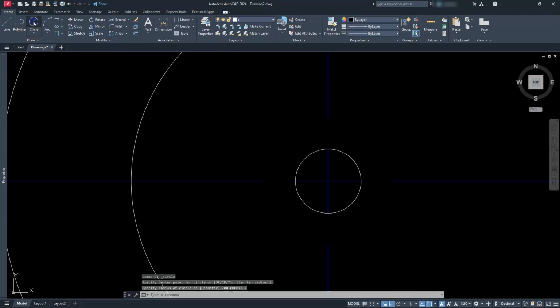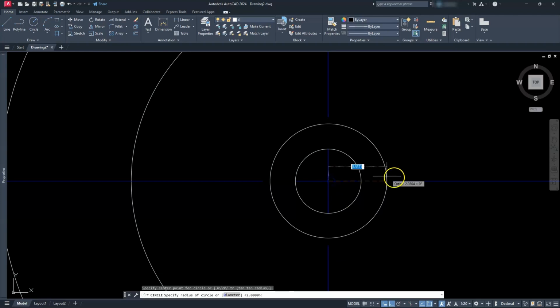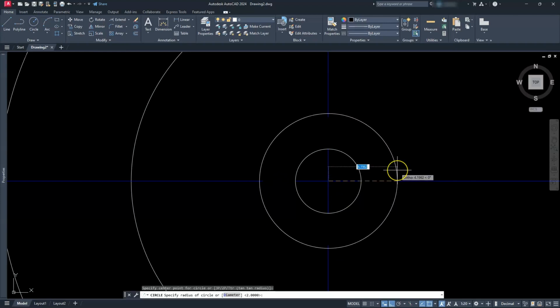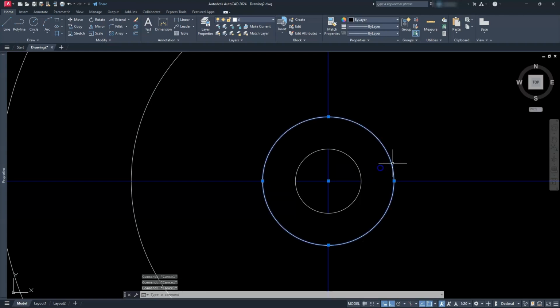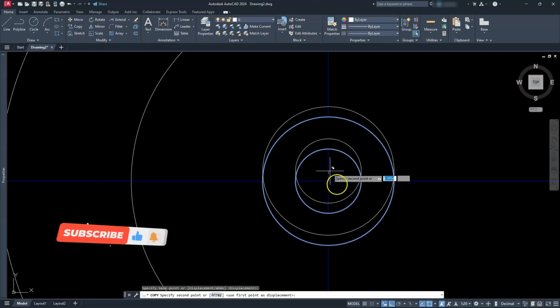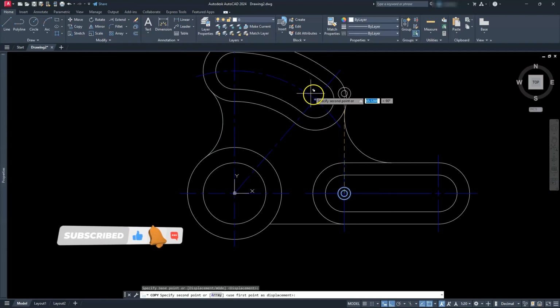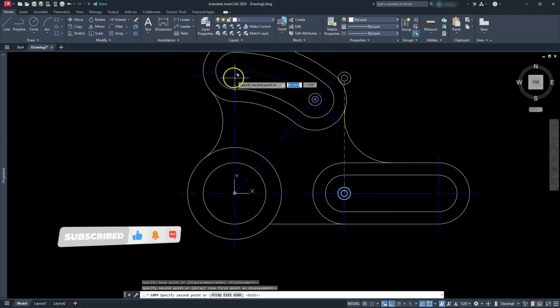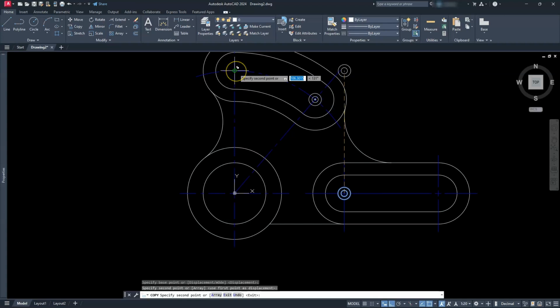Then I'm going to go back to circle, center radius. I'm going to use this center again. Go here. And you can see this kind of comes out to a distance of 4. Right? So I'm going to go 2 and 4. I'm going to select both of these circles, use the copy command. I'm going to go to the center here, or this midpoint, and now I'm going to place them at this center and also at that center.